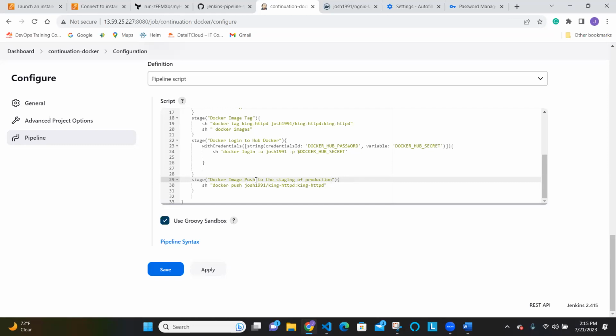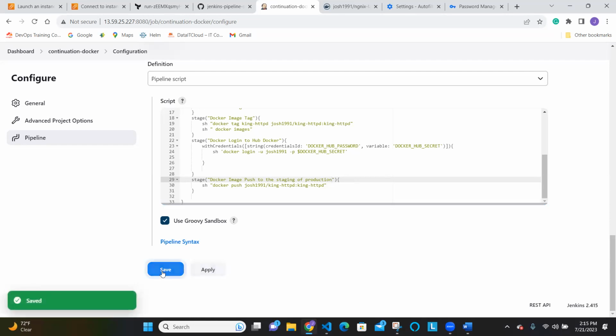So there's a lot you have to understand about the entire pipeline. But for this pipeline, we are stopping at the pre-production, after we have successfully built the image application and pushed it over to the pre-production. Now, let's do it.